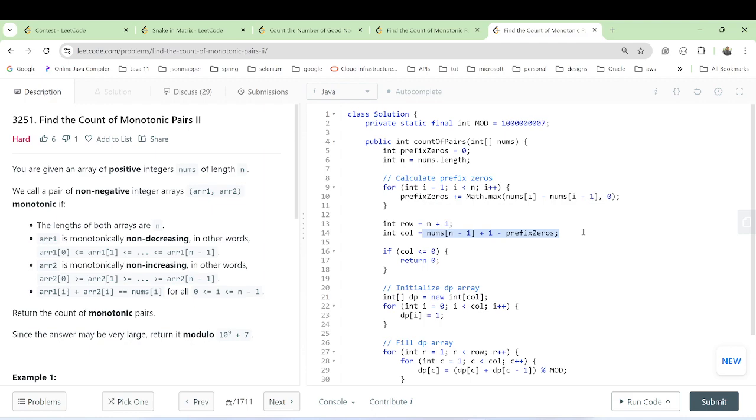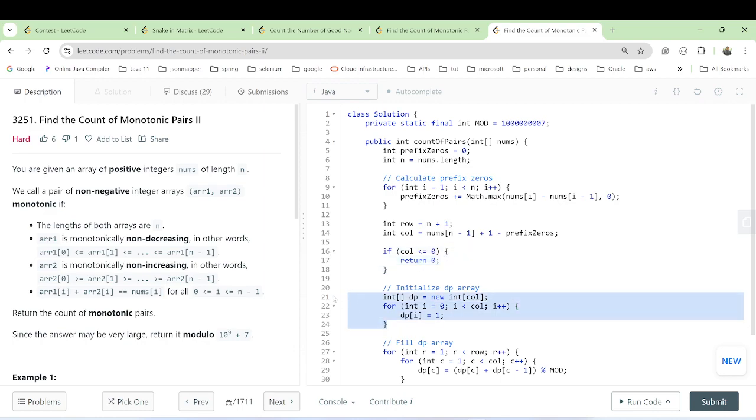If col is less than or equal to 0, then it indicates that there is no valid configuration and the answer is 0. So if col is less than or equal to 0, we return 0.